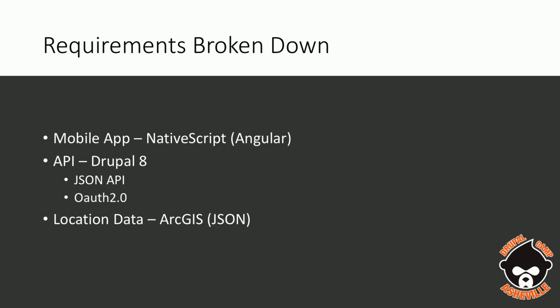And then the location data piece of the requirements was ArcGIS, which is our GIS program. It's a system they use to put in their longitude and latitude coordinates and make their maps. After some conversation with the instructor, I found out that they could export JSON, and I'll talk a little bit more about that in a second. So that's how I broke down those overarching requirements and asked what really needs to happen here. This is not super specific; you might break it down even more, but for me, I just need to know what technology is going to be used to solve which part of this thing. So that's how I broke it down.